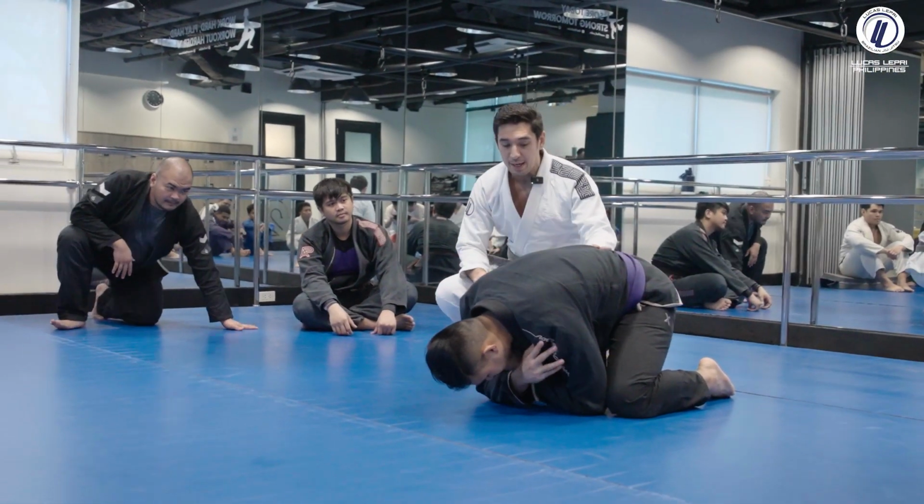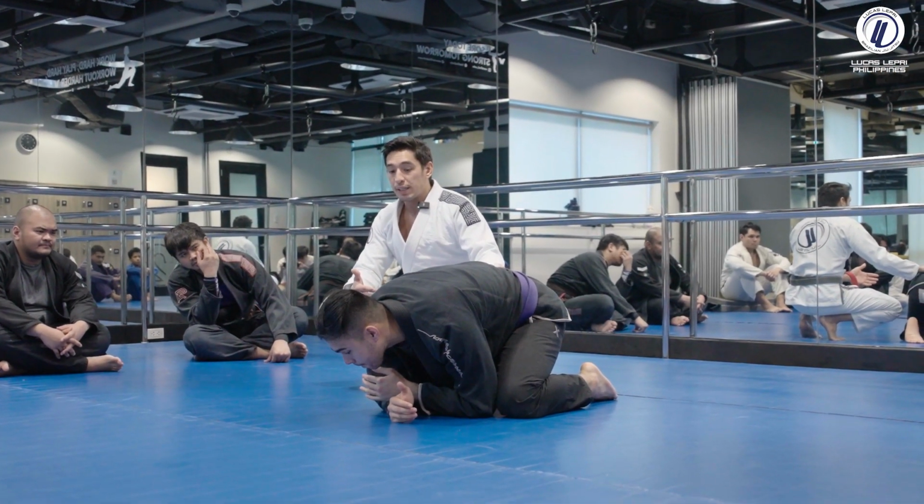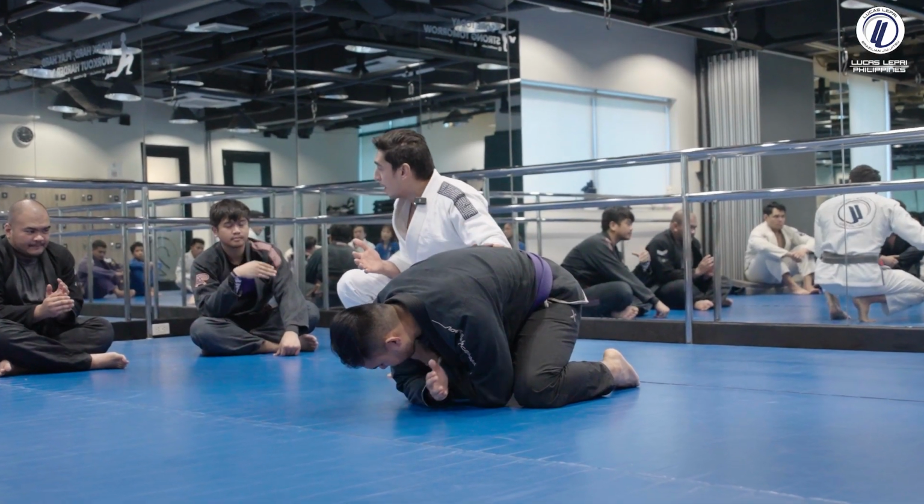Around, diba? I can't keep moving around. My goal is to get my hooks in, right? So how do I get my hooks in? Minsan, some people, they stay very tight. Ang hirap makapasok ng hooks.